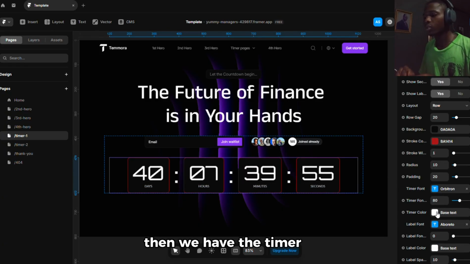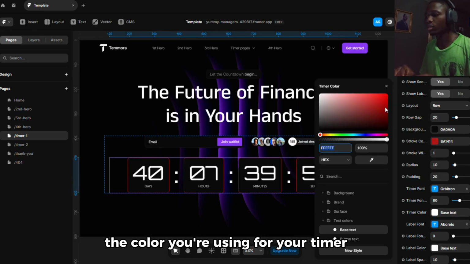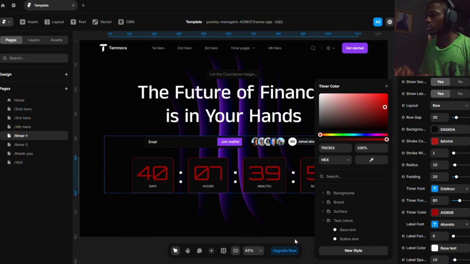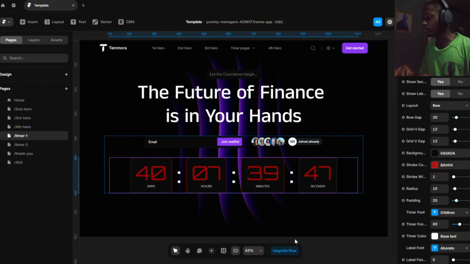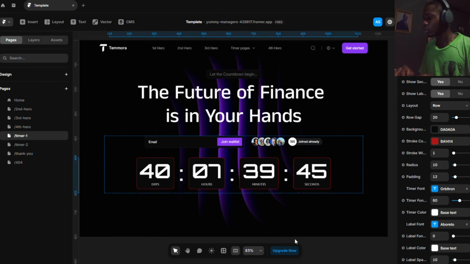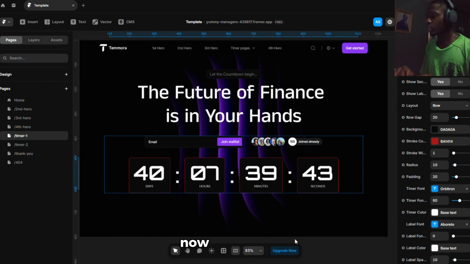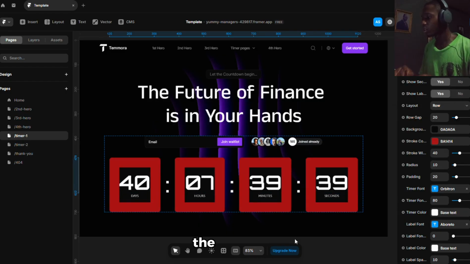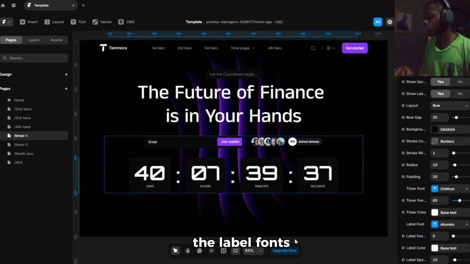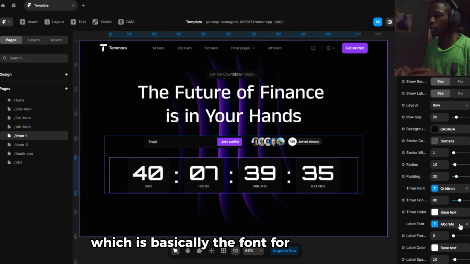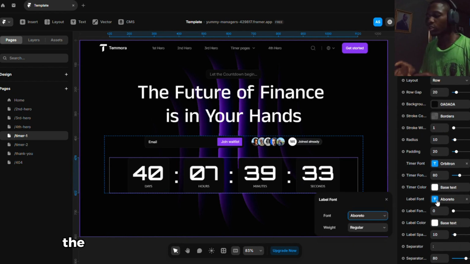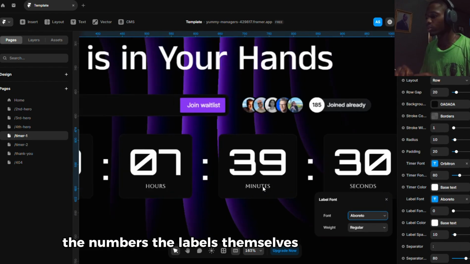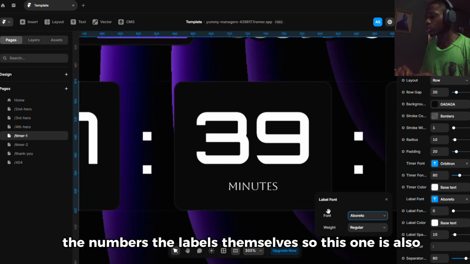Then we have the timer color, which is basically the color you're using for your timer text. Now, next, we have the label fonts, which is basically the font for the text below the numbers, the labels themselves.